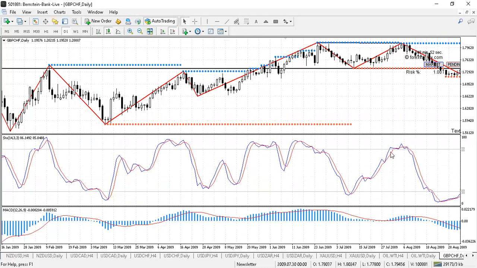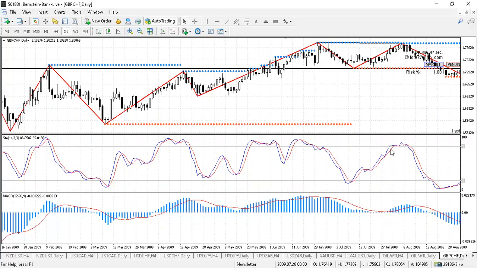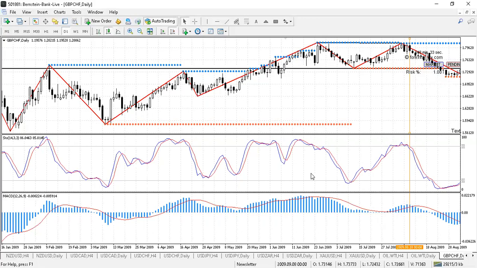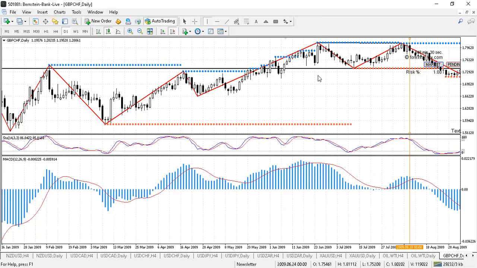So we could then speculate that it's going to be a double top. And when you see the stochastic go back down through the 80 line, at that point we could look to actually enter the trade. The other thing I would want to do is look at my MACD and make sure that the peaks of the MACD are also dropping. It's not really divergence because they're equal peaks, but if there was a slightly higher high on the right-hand peak, that would indicate divergence. So I want to see the MACD with the second peak looking lower than the first peak.